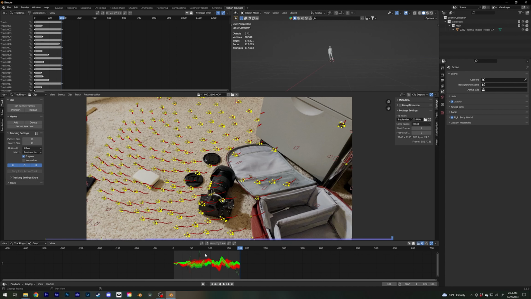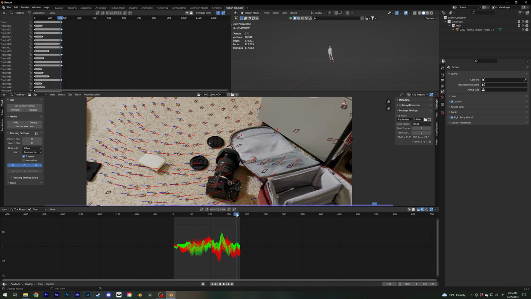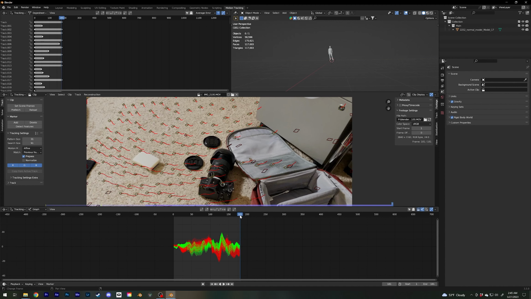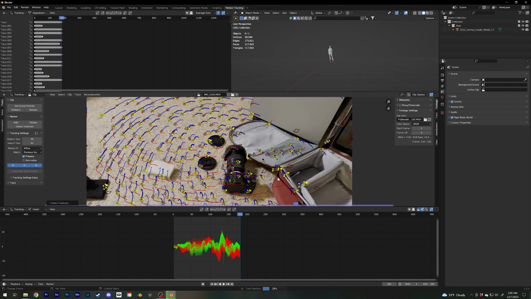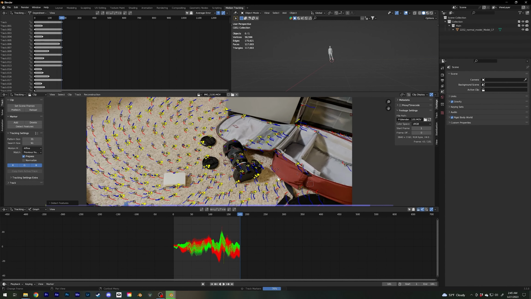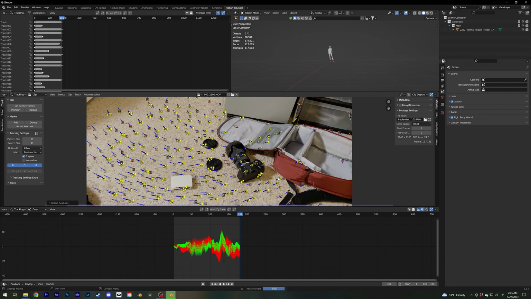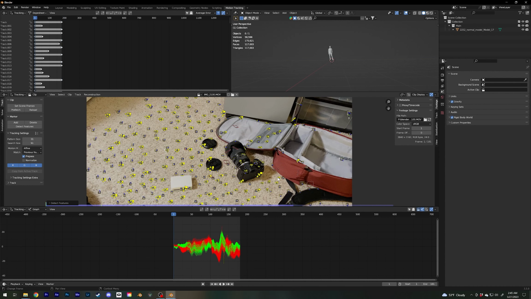Those little things here, let me make this a little bigger. Those little things here is what you don't want. You're going to delete them at some point, but we can deal with that later. What we're going to do first is when we go to the very last frame, 181, detect features again, and now we're going to click on this bad boy, which is going to make us track backwards, and that gives me basically double the tracking information, and with that I should be good to go. And then when this is done, I can do with the scene whatever I want, but more about that later.